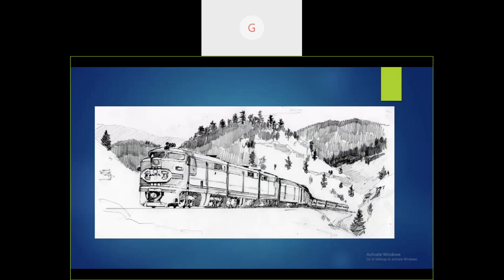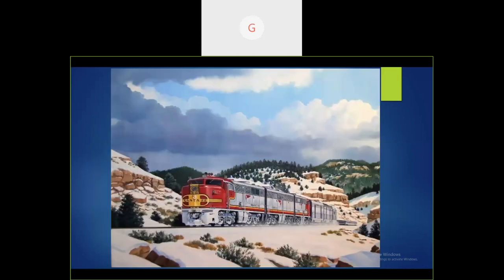Here's the sketch of the Milwaukee Road Little Joe in the Bitter Roots — pretty close to how I wanted it to be — and this is how the finished painting turned out. Some sketches, I know what I want to do, I just need to make sure everything will work. This is the Super Chief on Glorita Pass — here's the sketch and here's the finished painting. Included in that is one of the cars off the New York Central — a through car from New York to Los Angeles.